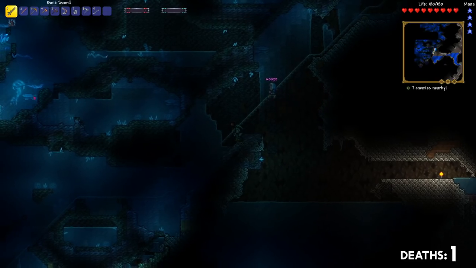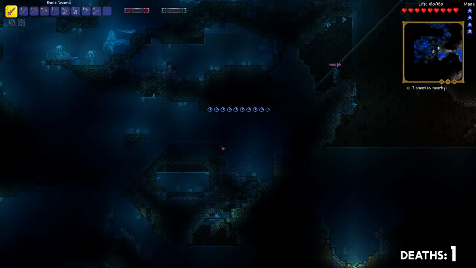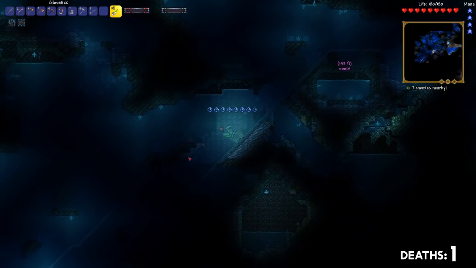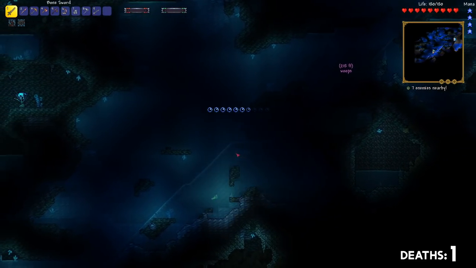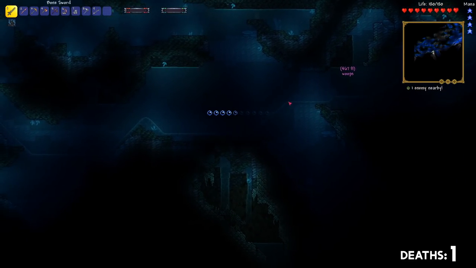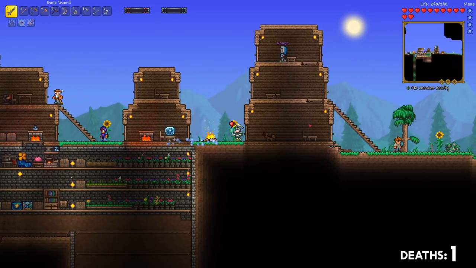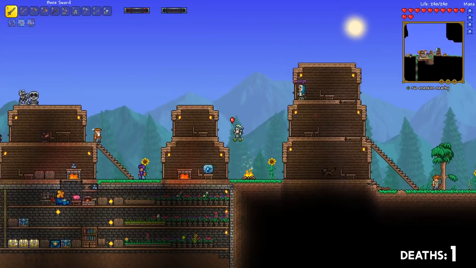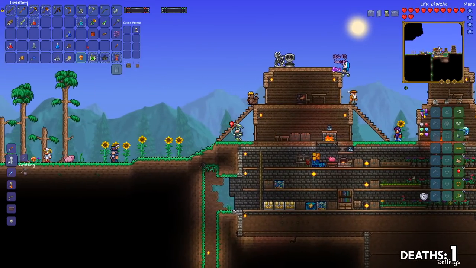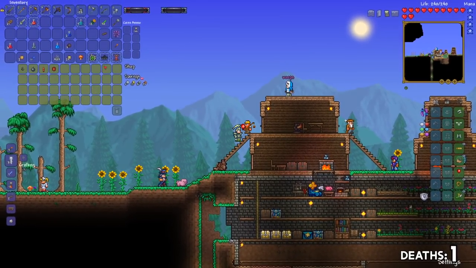I see a bunch of enemies over there. Is that underwater? Yeah. You're gonna drown, homie. Yeah. Great. There he goes. My final message changed the world. Goodbye. Another house going right here.